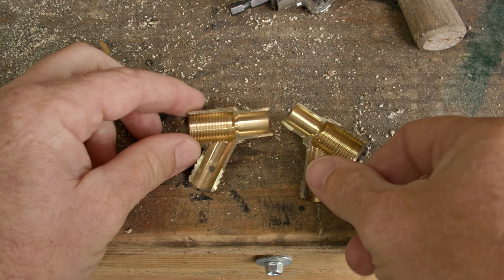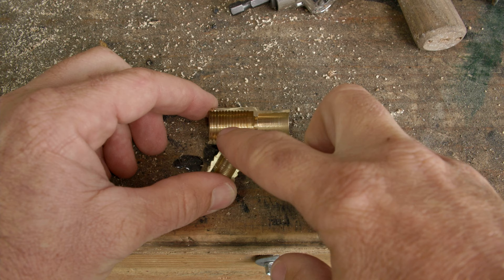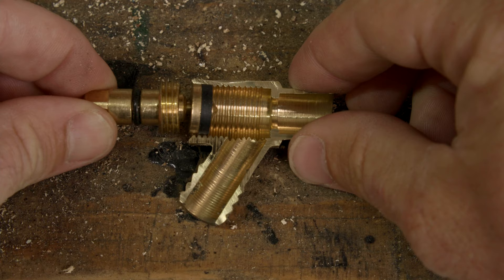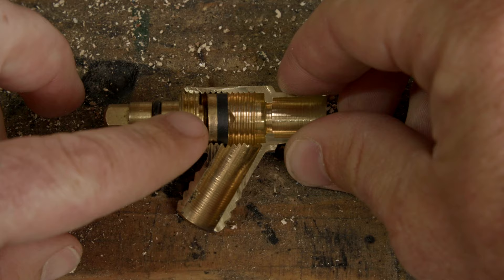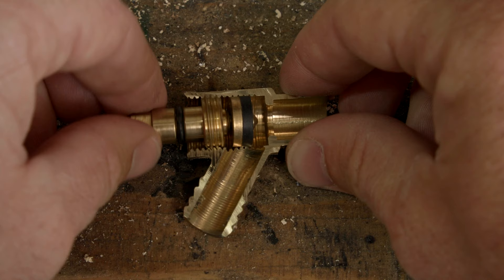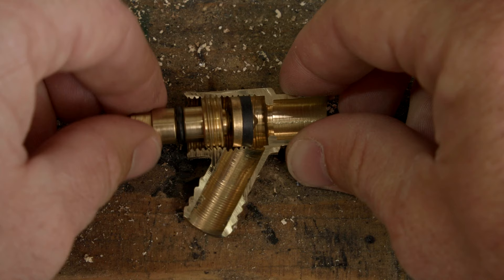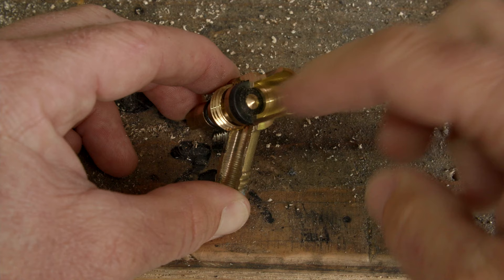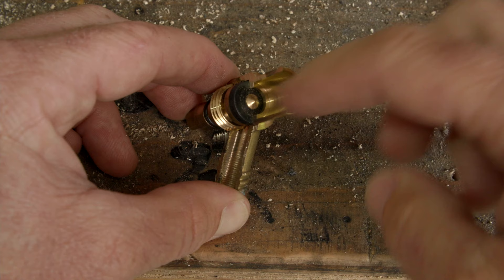So, how do these work? We've got our two halves here. I've just cut this piece in half to show you exactly how they work. We've got our water on this side, then we've got our thread in here, and then our spout coming out of here. The first and most important piece does up onto this thread - you can see we've got a thread on here and it sits inside this thread just here. That would do up when we're turning that square end with either a key or an adjustable spanner, and it'll wind all the way until it meets the small seat just here. As you can see, that is now in the off position.